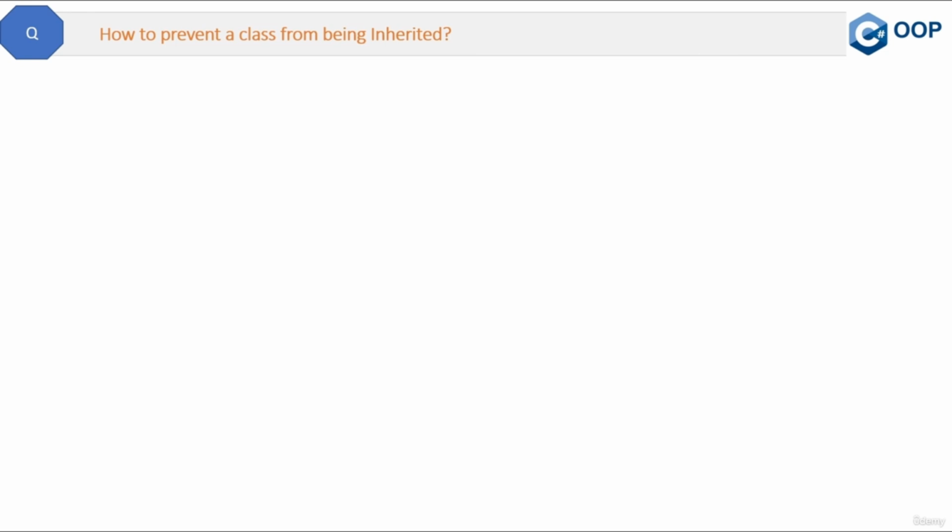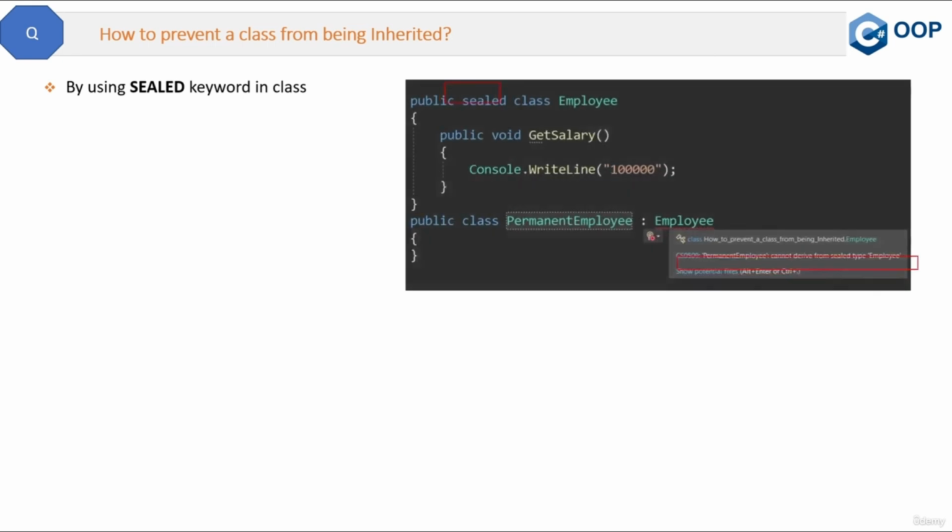Okay. How to prevent a class from being inherited? Now, this is a tricky question, and in many interviews, this question has been asked. The simple answer is by using the sealed keyword on the base class. If you mark a class as sealed, then you cannot inherit that class. See the code here.